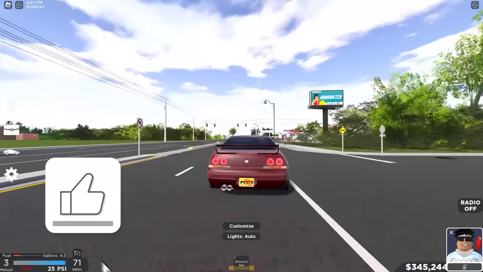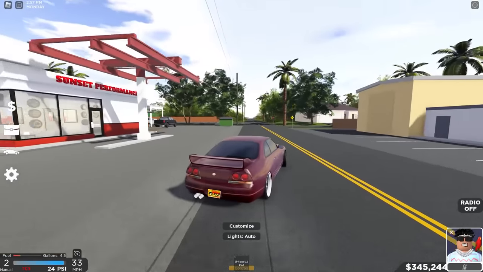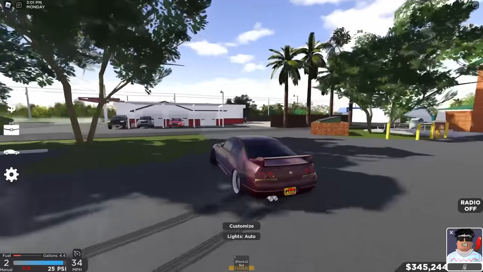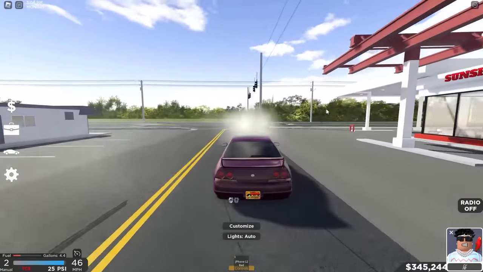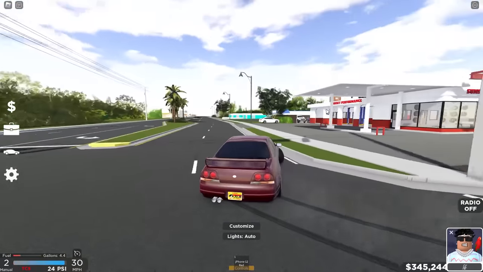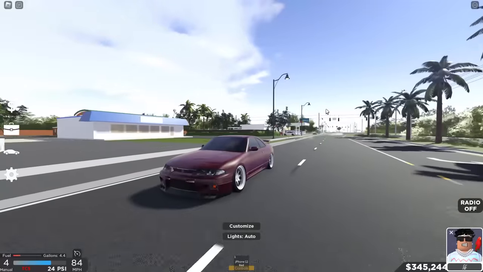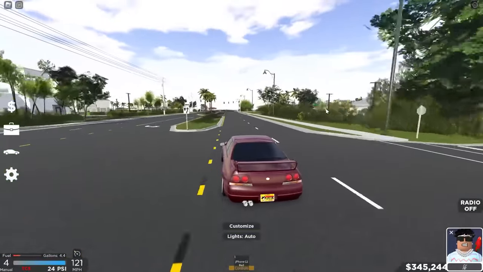Dude, look how clean this R34 is. I mean, R33, you know that. I meant it was an R33. But yeah, take a look at these drifts right now. We're gonna go ahead and upgrade the cars, see how fast they are, and what rims will look good on them. Who knows, maybe we even got some body kits in this update too. Honestly, I didn't really take a full look at the change logs, but we did get a good amount of stuff in this update, I'm pretty sure.